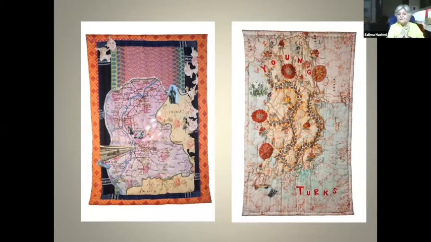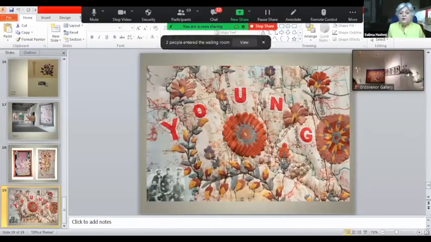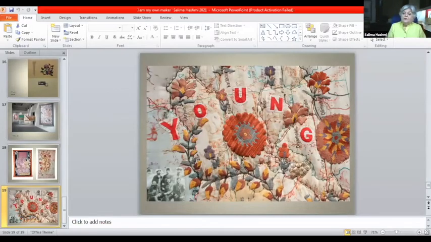So, last image of looking at all the processes that are there: screen printing, applique, embroidery, block printing, etc. So that was really questioning the canon. And it happened because of the women's movement. It happened because of feminist art history. It happened because we were no longer satisfied with the way of working and the way of being silent as practitioners.